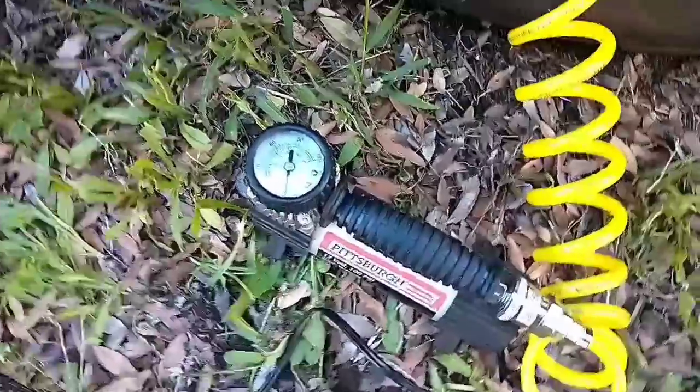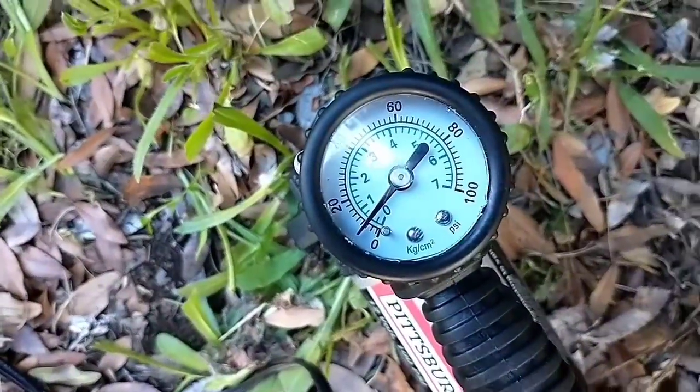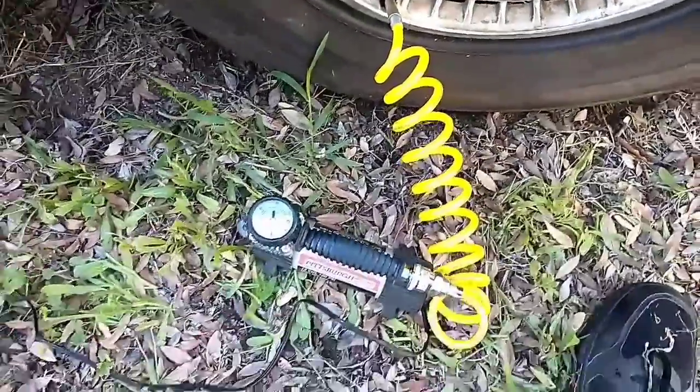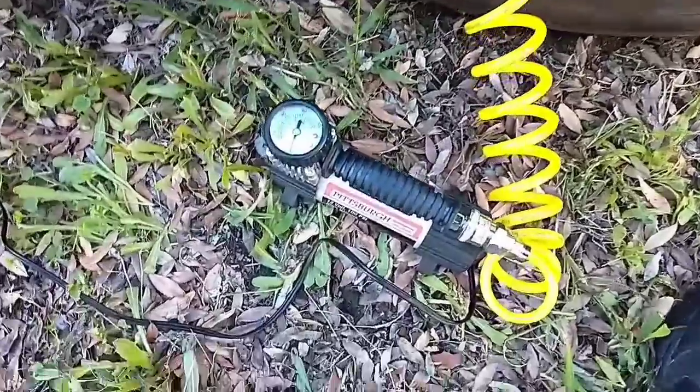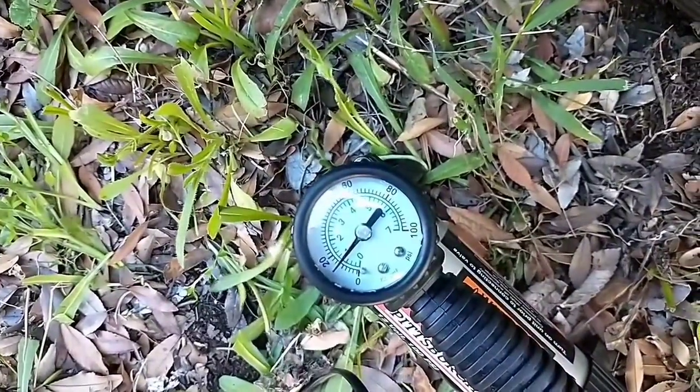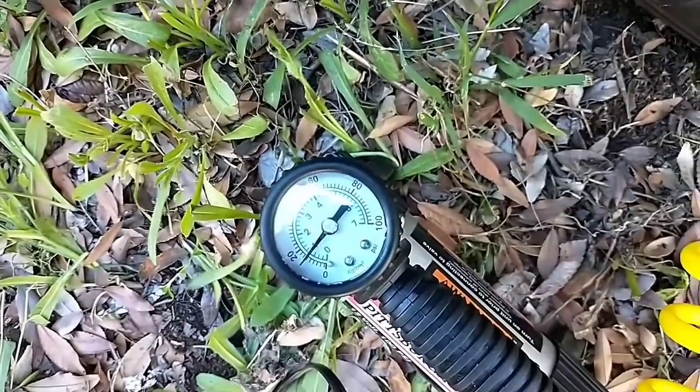Here's that spare we just put on. You can see it's pretty low. This one's gonna take a while, so we'll just let it do its thing. We'll come back to this one in a little bit.